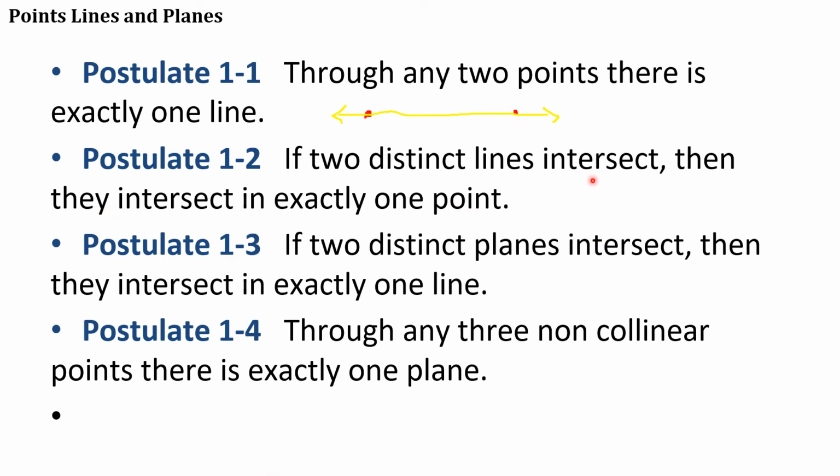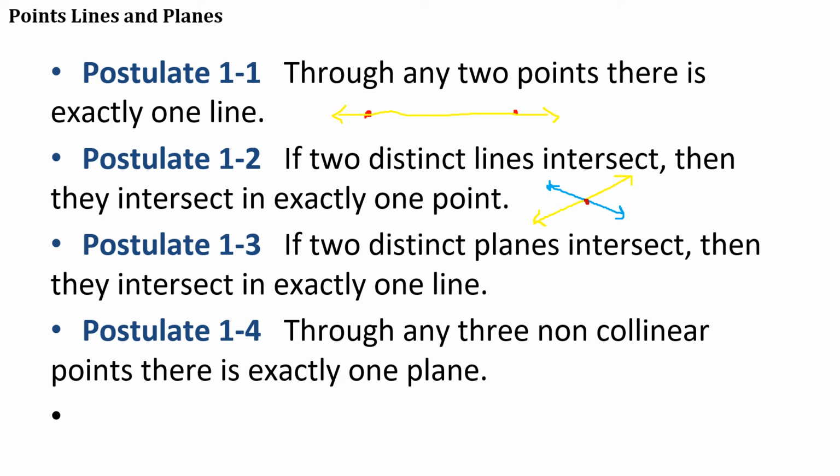And again, I'm going to try to draw it here the best as I can. If I have a line, and I'm going to try to do one in yellow, that turned out pretty cool. And I'm going to try to do the next one in blue. And I'm going to try to do my point in red. So if I have 2 lines and they are intersecting, what it means is that they're touching in one point. That intersection is going to be exactly one point.